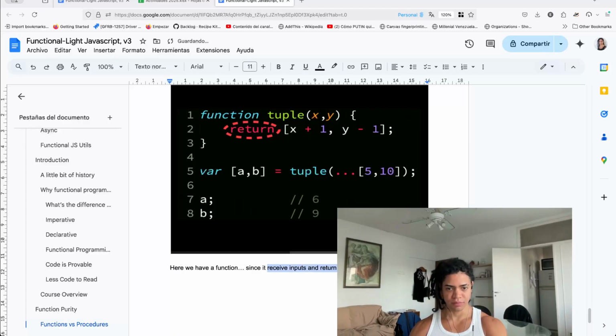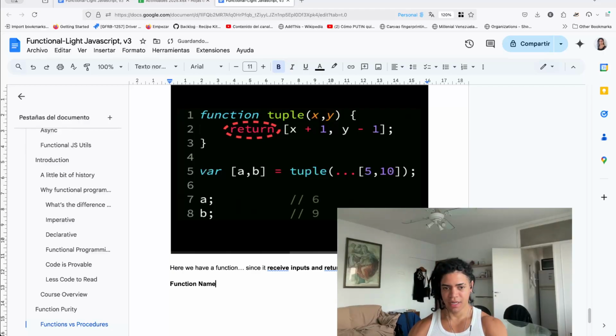It's pretty simple. But there's more to function semantics than that it just takes inputs, does something, and returns something out.